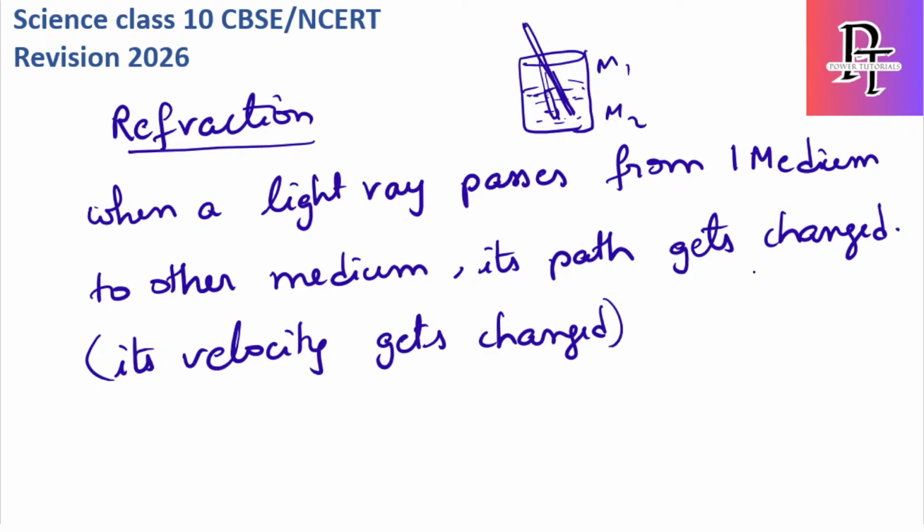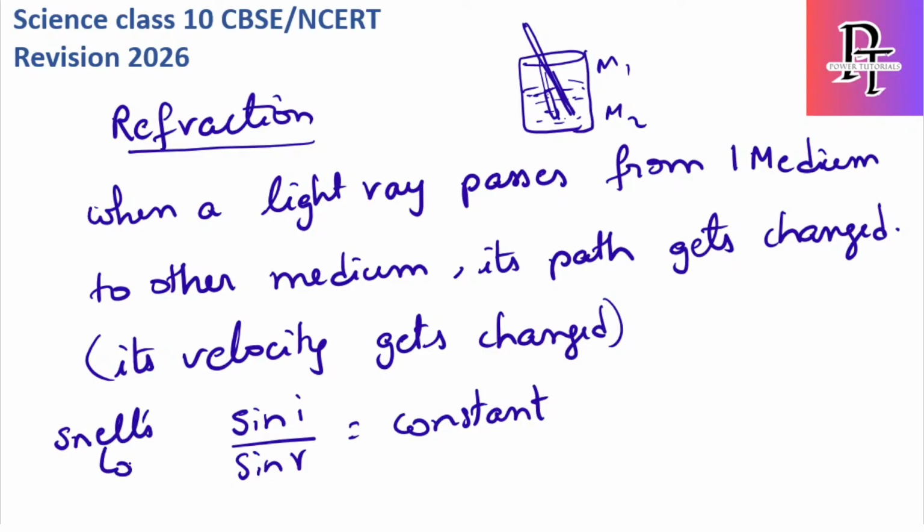So the formula for the laws of refraction, I'm not going into detail. Same as before, the incident ray, refracted ray, and normal lie on the same plane. The second point is that the sine of the incident angle to the sine of the refracted angle is constant for particular mediums. This is also called Snell's law. So they can ask you, define Snell's law. You have to say that the ratio of the sine of the incident ray to the sine of the refracted ray is always constant for a particular medium.